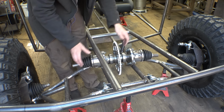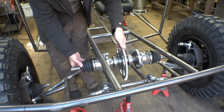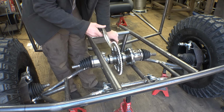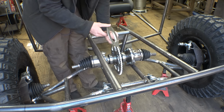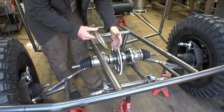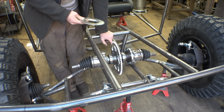So I do need to figure out the height as well as the exact location of this thing, but first we do need to cut out some plates, so therefore we can weld those plates onto the frame and then bolt these. These are for these giant 1.5-inch bearings. So we need to go into Fusion 360 and draw up some plates that we can weld on the frame to bolt these onto, and then we can cut them out with the ArcDroid plasma cutter.